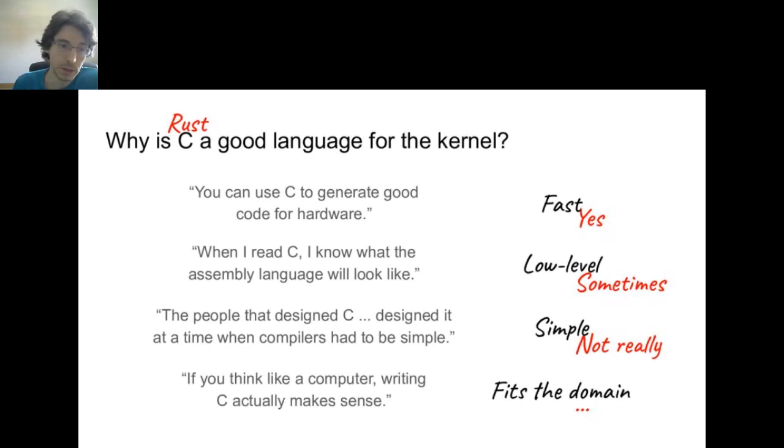Then the low-level point, sometimes. If you write some kind of function, then yes, you can map very easily what Rust is going to do in the output. In the compiler, you can guess more or less what assembly language you are going to get, but in other cases, you will not be able to do it. For example, if you start using fancy iterators and chaining things, you may get code that is really not readable, or well, we could also say readable, but the point is that there are some things that do not look as nice as you would see in C. So it's not as easy to map in some cases.